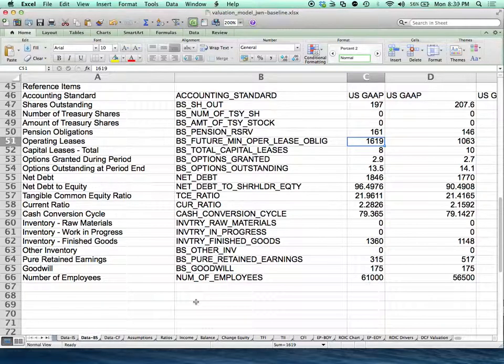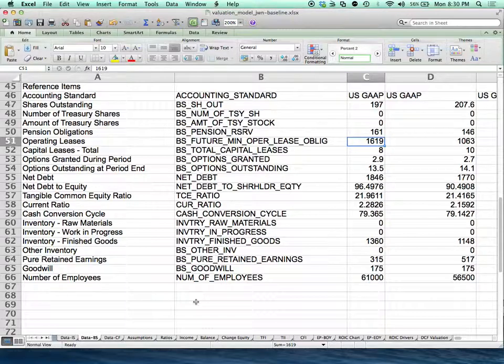Now, here's where we're going to take a rough approximation to this. In an ideal world, because the lease is both interest and principal combined in a lease payment, what we really want is the present value of the leases, right? And what the data that Bloomberg is reporting is the current value of the future operating leases, which is not necessarily the present value of the operating leases, right?